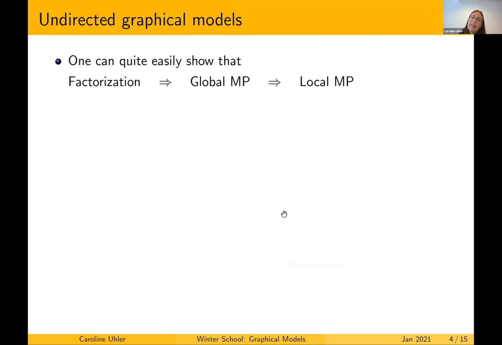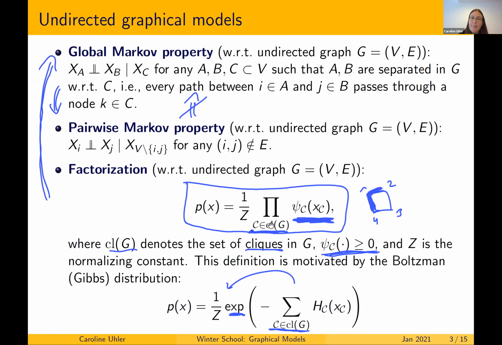So there's a question about, are all cliques maximal? Without loss of generality, you can assume that all cliques are maximal, right? Because if I have two non-maximal cliques, say I actually have just a triangle, you could write it out as a product over all of the cliques, but then I can just define a new potential function that merges all of the non-maximal cliques and just has one potential function for the maximal clique. So without loss of generality, you can always assume that this is just a product over all maximal cliques. Great question.